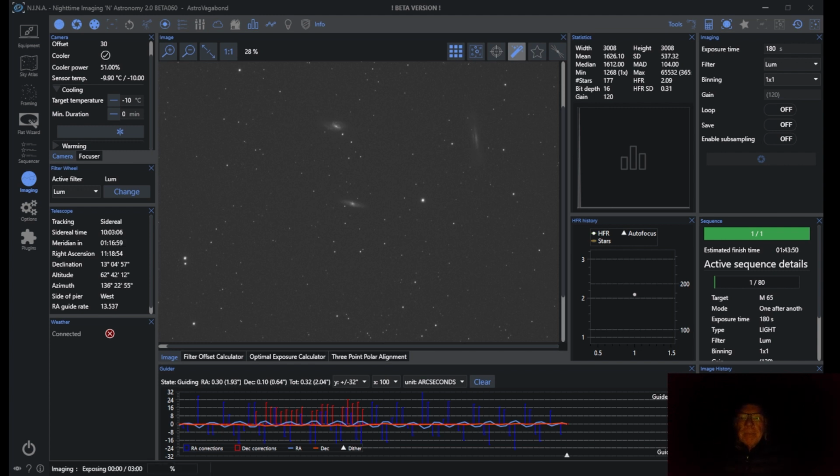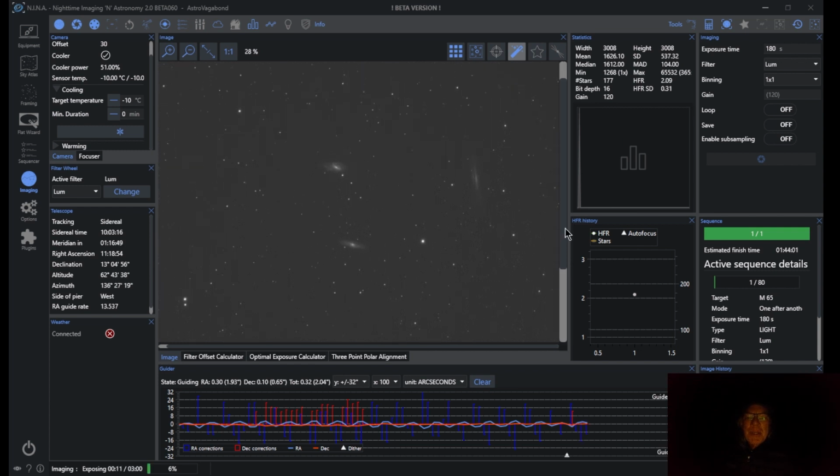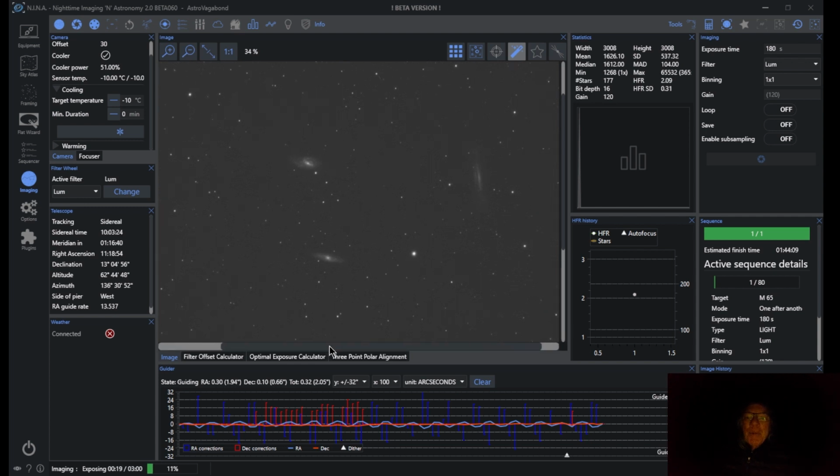But all right, so there it is. There is M65s in here, and then I guess, I don't know, they call it the Leo triplets. Let's go in a little more. It gives you an idea.